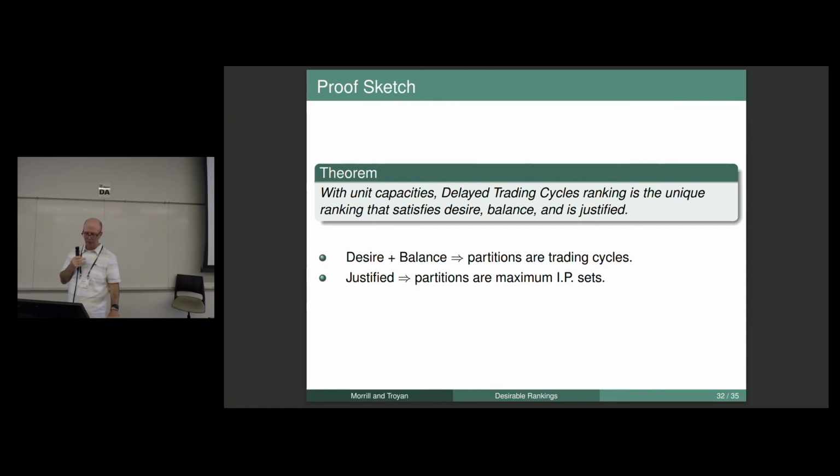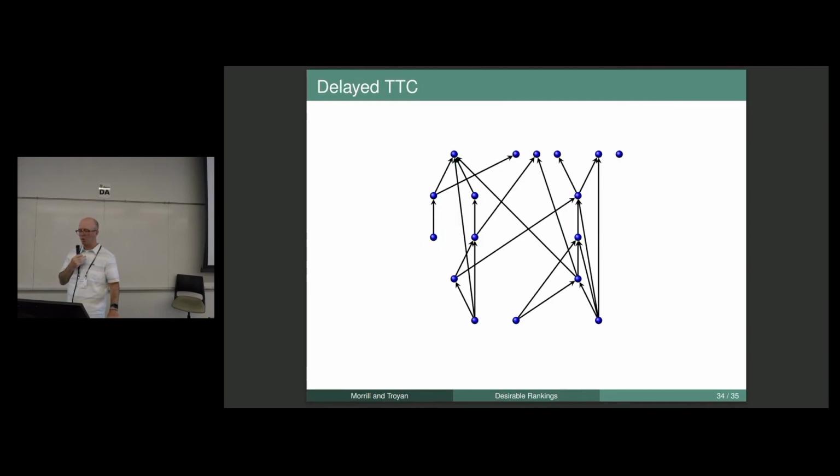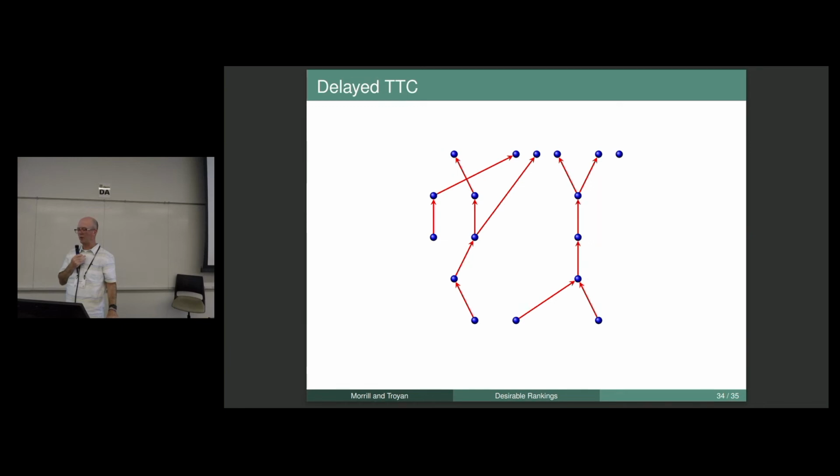Okay? So basically out of time, but one question people typically ask is I'm assuming complete information. How much information do we actually need? First of all, we're condensing a lot of information here. We don't need all the rankings. And we don't need all this sort of revealed preference. We don't need the last ranked schools to reveal that they prefer the best ranked schools. And so what we would need are these red edges. It's not that we don't need some information along the way, of course, but it's very much the case that we don't need complete information.